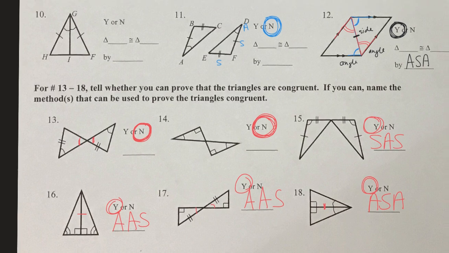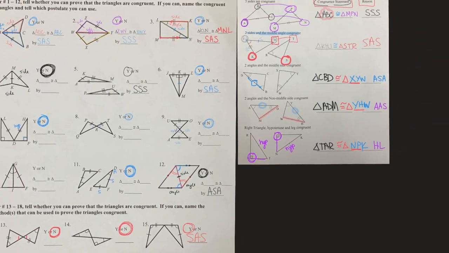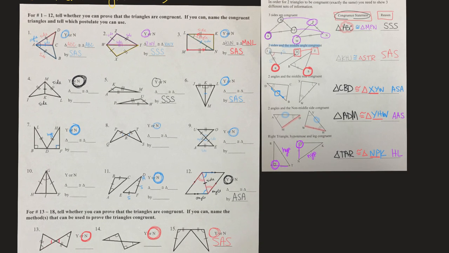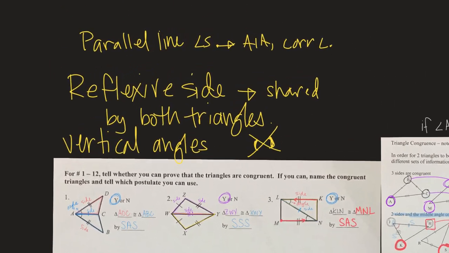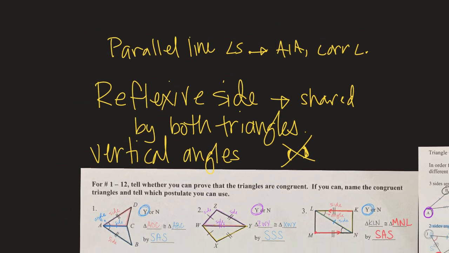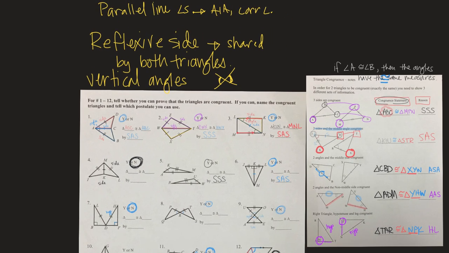Okay, so that's how we're going to put together these triangle congruence statements, right? We're looking at how your triangle is marked, and are those markings in the right place and enough to have congruence? Okay, so you are allowed to add parallel line angles, reflexive sides, and vertical angles. That's all you are allowed to add to your picture. Everything else must be marked and given to you. Okay, so first day of triangle congruence. It doesn't really get any harder than this.